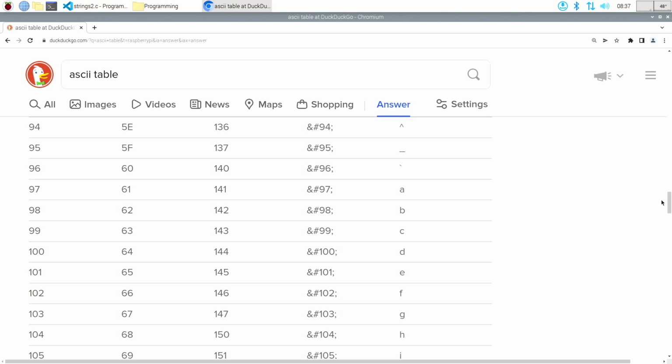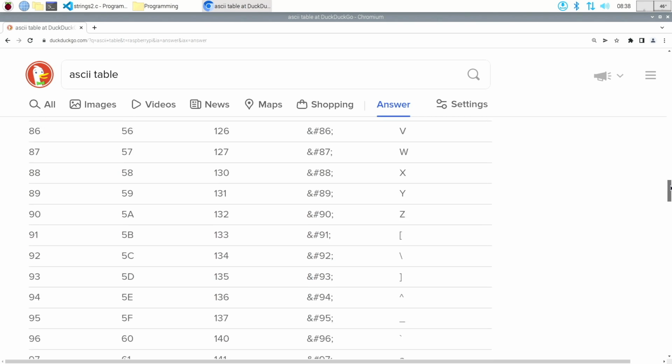And what's the hex encoding for little a? 6-1. Okay, it's not 61, it's 6-1, right? So this 6-1, this is hexadecimal, so just be clear on that. Okay, and B is 6-2 and so on. That's quite logical that they'd go in order from there. But 6-1 is an important number. Okay, that's where the lower cases start.